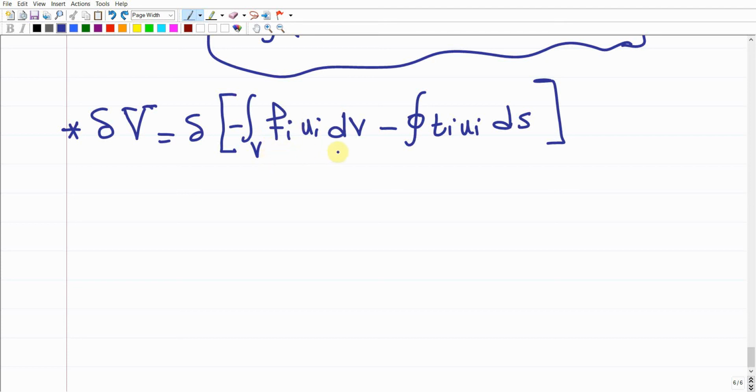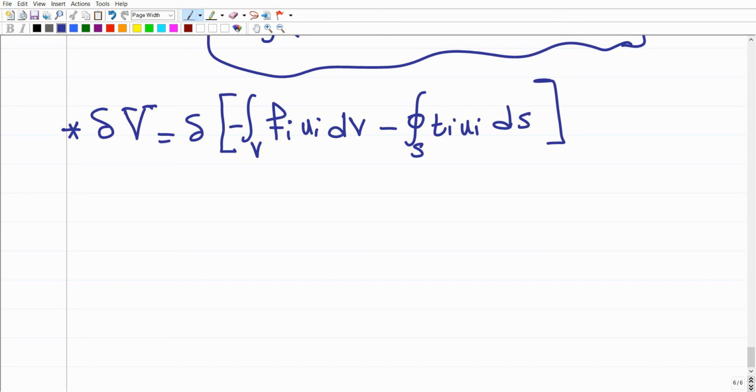But we have three things for each term. We have the integration, and we said that there is no first variation for the integral because there is integration over the volume or even integration over the surface, and these surfaces and volumes are not functions of the displacement of the continuum, right? So it means that there is no first variation of the integral itself, but we probably may have a first variation of the body force or the displacement itself. But even the first variation of the body force should be zero. There is no variation for the body force with respect to the displacement.